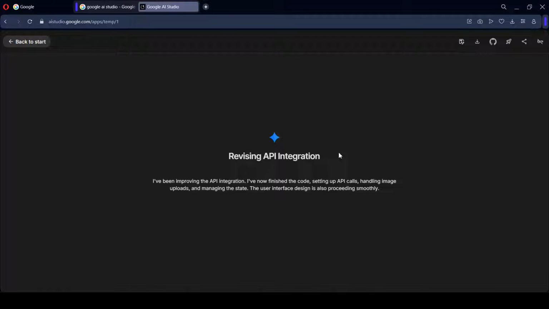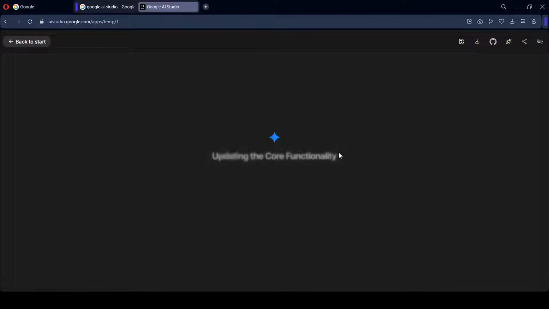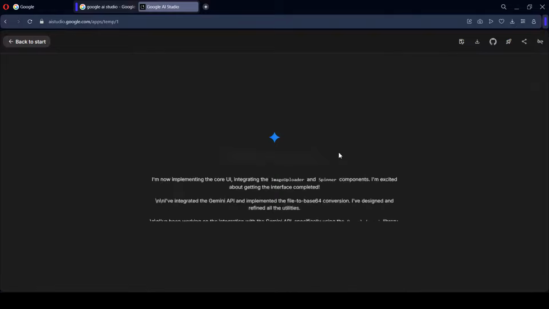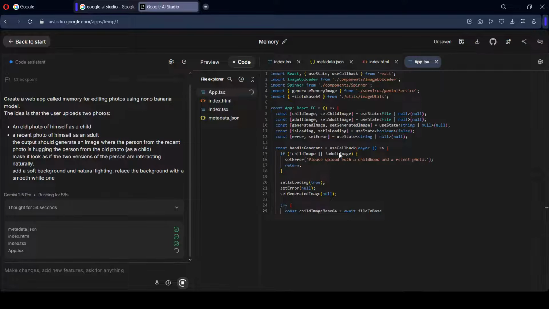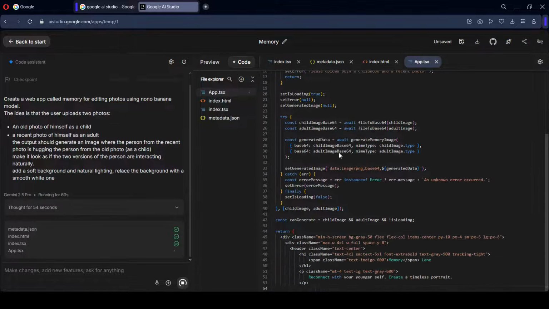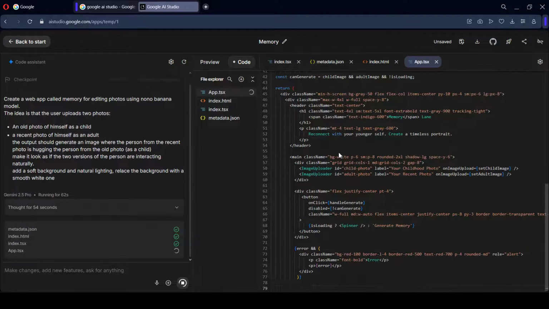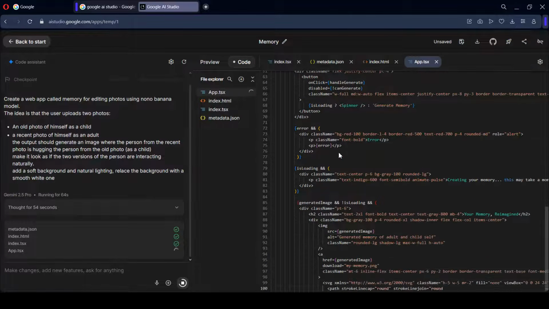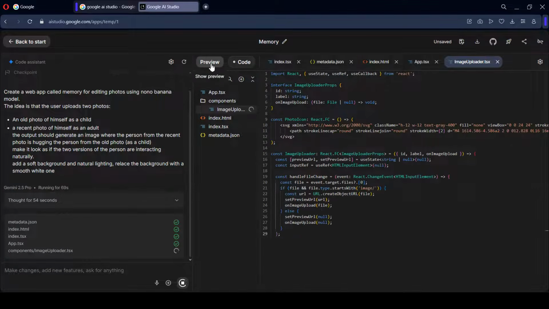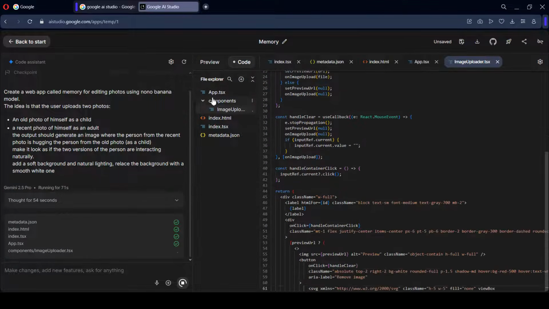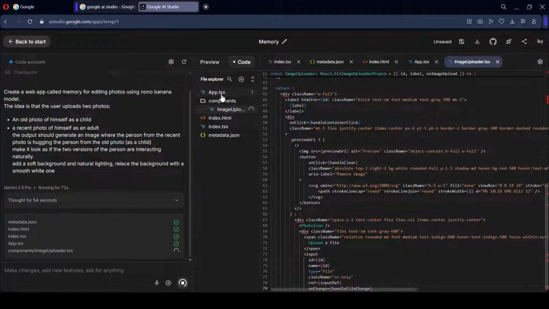So now it's reviewing the API integration and refining the code logic. As I told you, it may take a little time to develop your total project, but it will generate very interesting and advanced-level things. And you can see I do nothing. Here I am just not touching anything. It automatically generates different types of pages. It generated the preview page, it generated the coding. You can see what types of pages, and they have some TSX files.